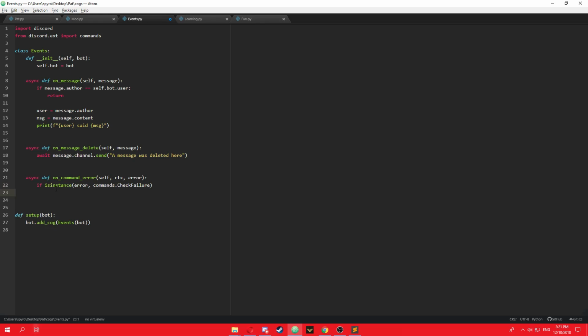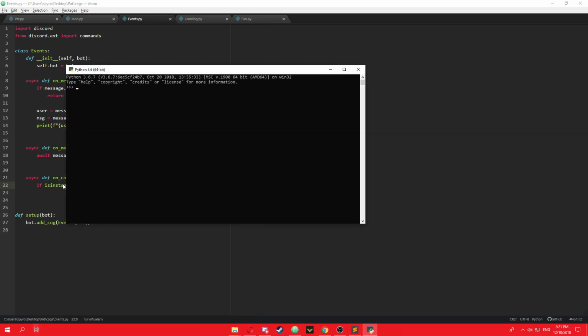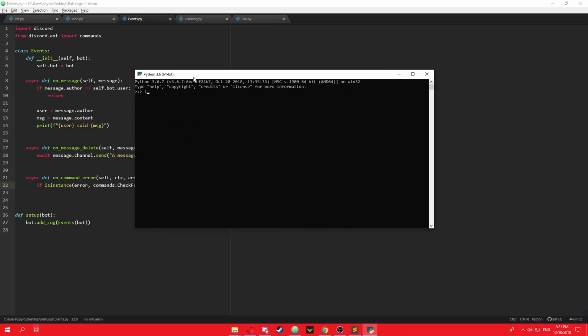Now, if you don't know what isinstance does, it's basically checking if this thing is an instance of this second thing. So for example, let's check if 5 is an integer. If isinstance(5, int), it returns true, while if we do str, it returns false.